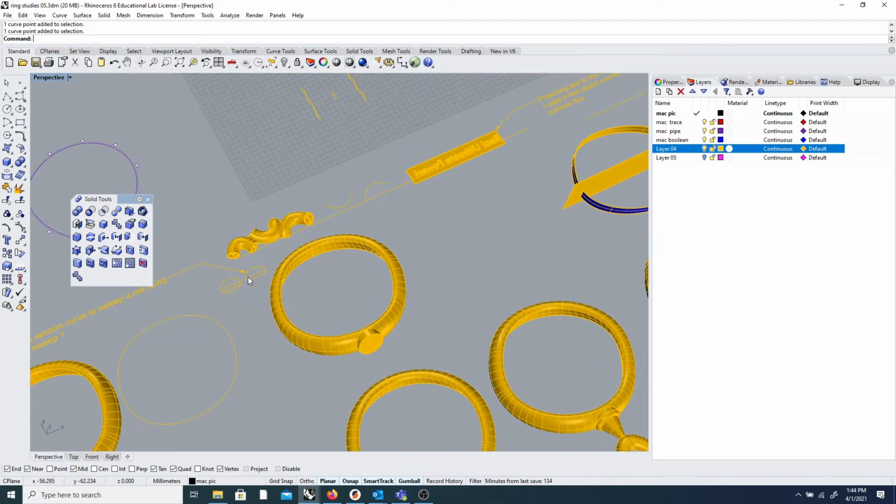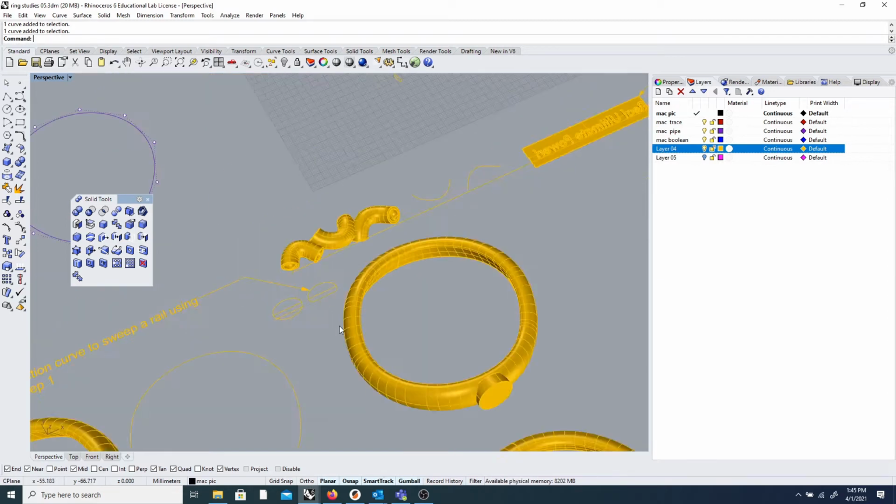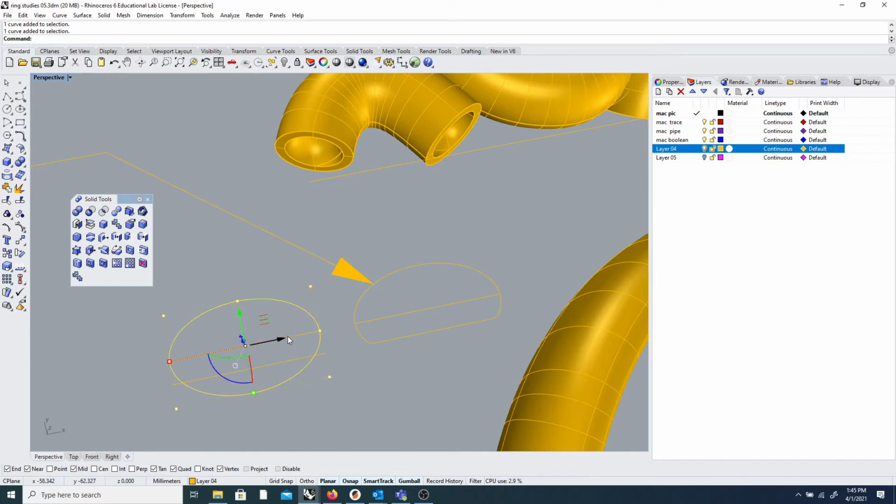And then I modeled what is essentially a cross-section of that ring. I started out with this curve right here, just this singular base curve to give me whatever width of this band that I wanted, right? And then I added an ellipse. Let's see, what do I want to use? Yeah, we'll do Ellipse from Center, because I have this line. I know I have a midpoint, so I can click that. I can click the end here, and then I can adjust this to where I feel good about that curvature.